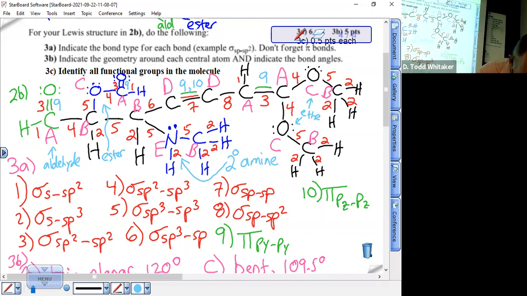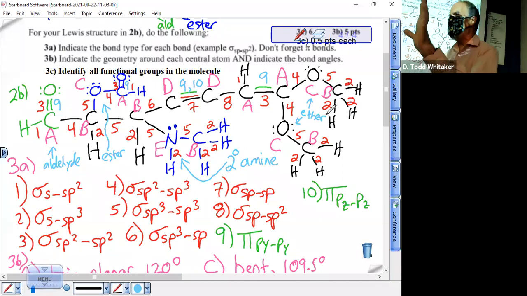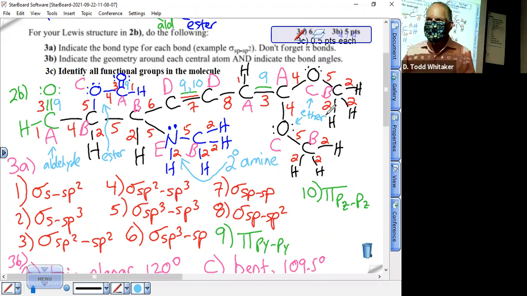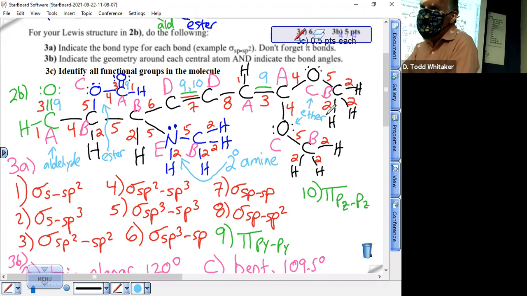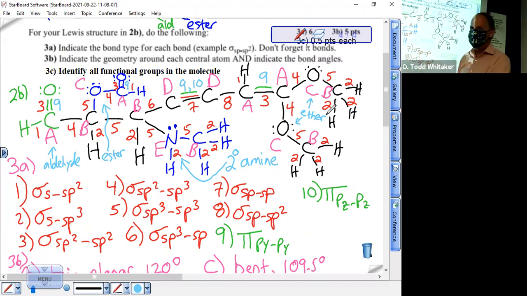How do I know they're ethers and not esters? Because one oxygen. Okay, I see where she's going. She said 1 oxygen. That's a good way to think about it. But neither one of these carbons is a carbonyl. One of the carbons in an ester has to be a carbonyl with a double bond to O. And as a consequence, when there's only 1 O, you can't have an ester. Yeah, you knew that. Okay. Very good. So there we go.